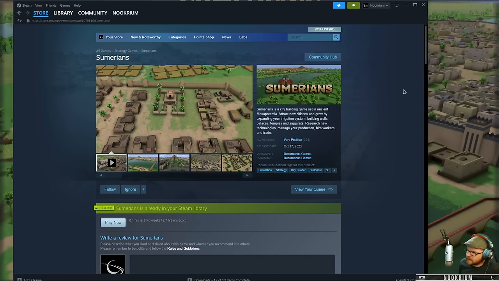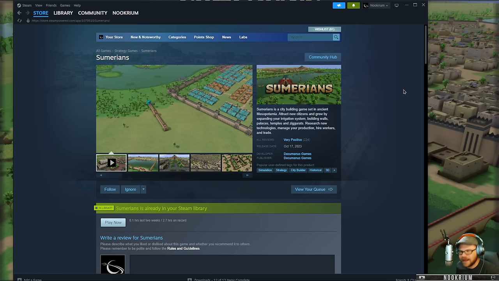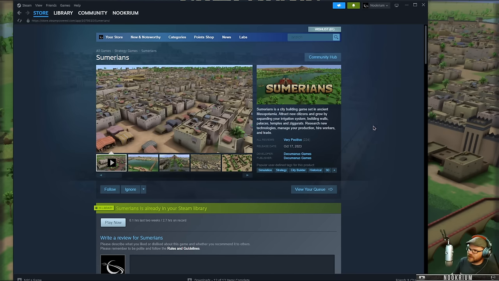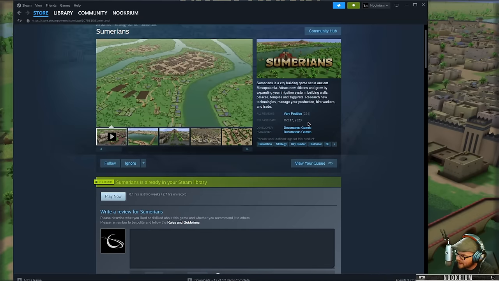All right, we're taking a look at Sumerians today. This is a city building game in ancient Mesopotamia. I played this when it first came out in early access 3 years ago. I think it was actually over 3 years ago. By Decamanus Games. I played the 0.1 version, but now we're at version 1.0 as of the 17th.